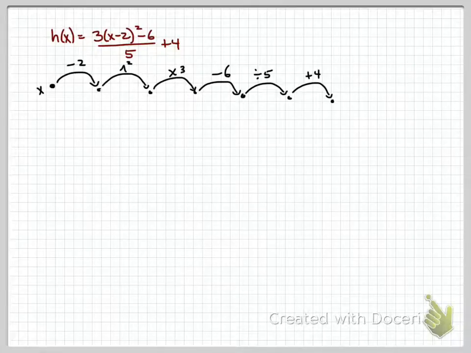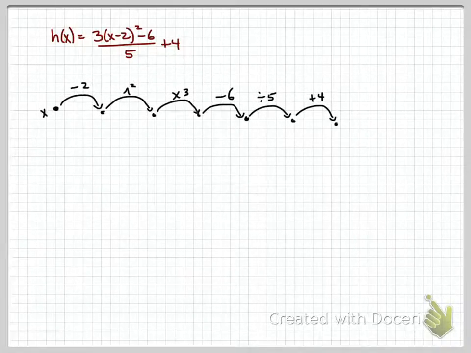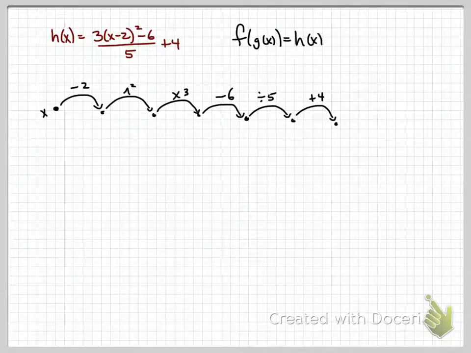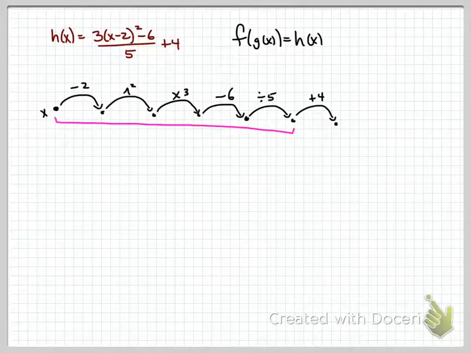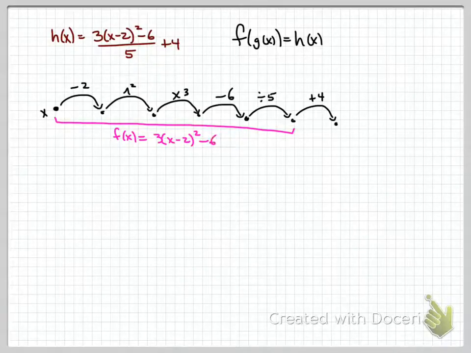And so what we need to do is figure out, okay, how can we make more functions such that when we compose them together, this h of x is what we get. Now, to be quite frank, the very first example that I gave last time, we're trying to find two functions, f of g of x, that when we compose them we get h of x. My very first example, our first function, f of x, actually took care of all of these steps. Remember, f of x was equal to (x minus 2) quantity squared, 3 times that, minus 6, all over 5. And if you scroll back in the video, you'll see just that.